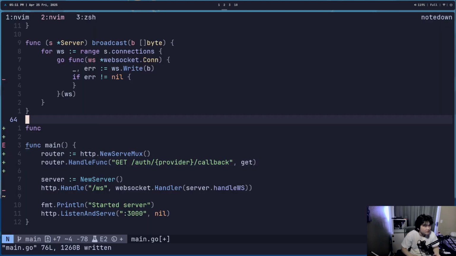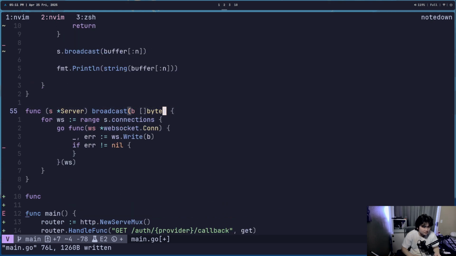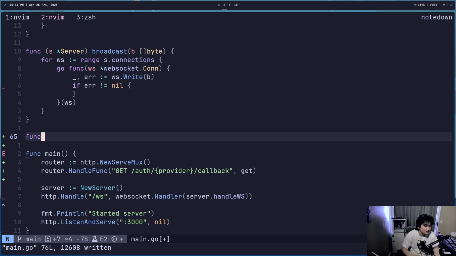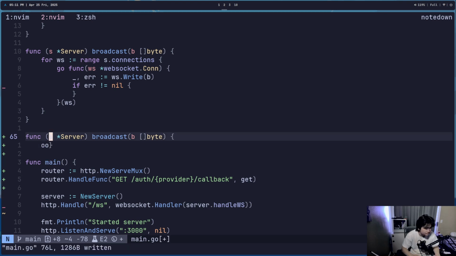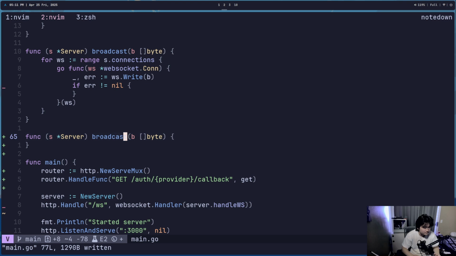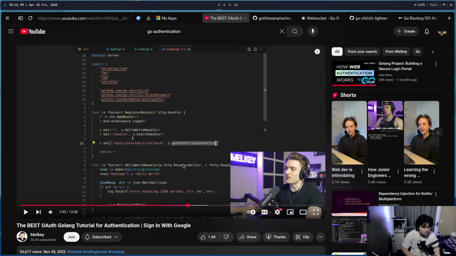Damn. Okay, I see the vision now. I guess I could just connect it. It's part of the server. The server's going to handle my auth and my WebSocket connection. I know this is probably a really bad way to set things up, but it's gluing things together. I'm a glue engineer now. Get auth callback. Is that it?